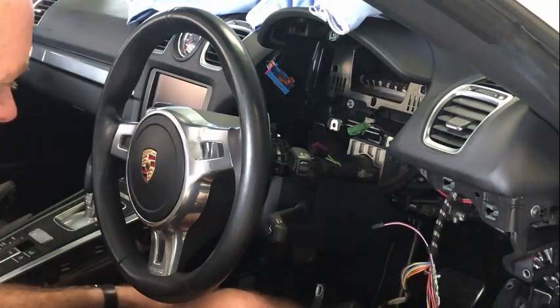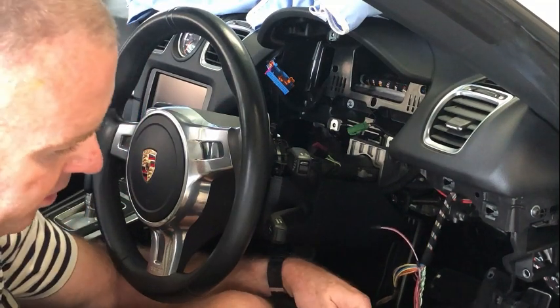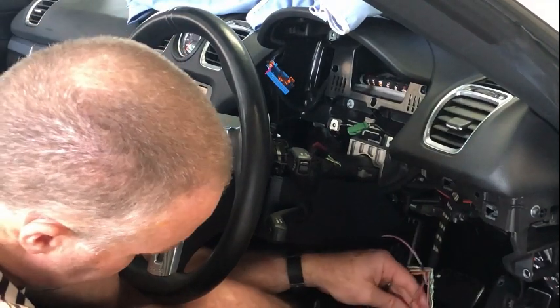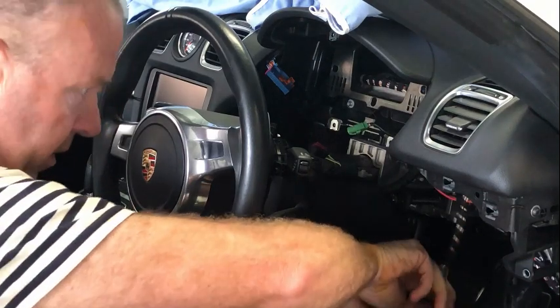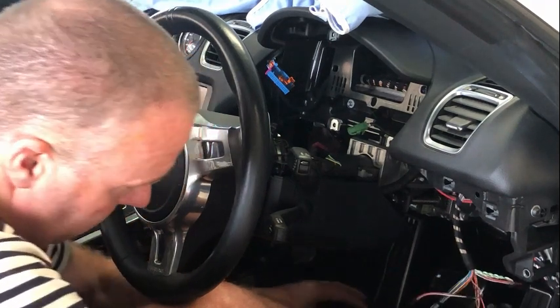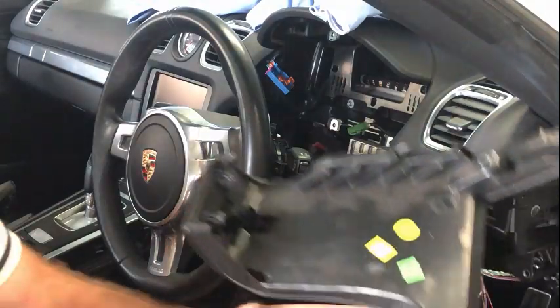The electrical connectors for the two on the left-hand side have already been disconnected, and now we've already got that one for the lights, which we could have disconnected before, so I'll do that there now. There's the one here for the e-brake, for the electric park brake, as well as for the ignition. And then that's the piece there.